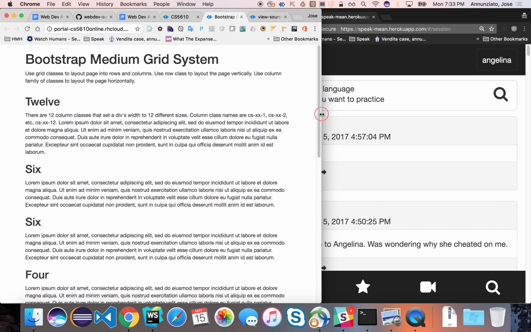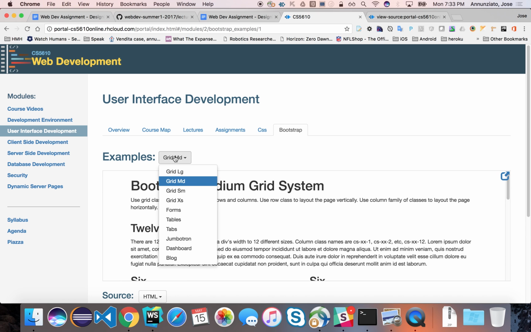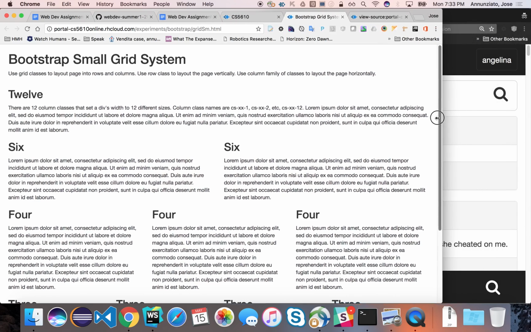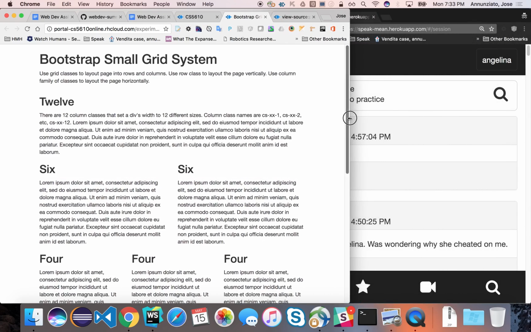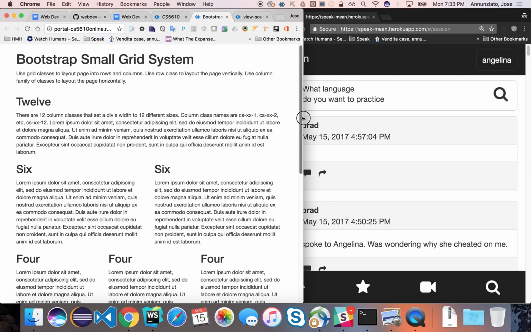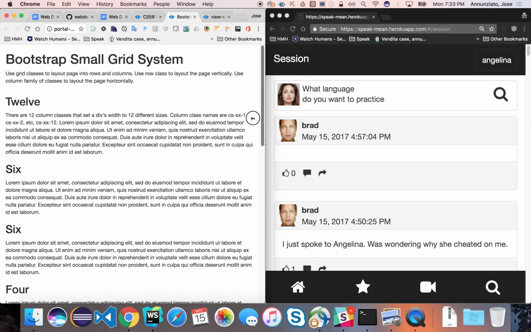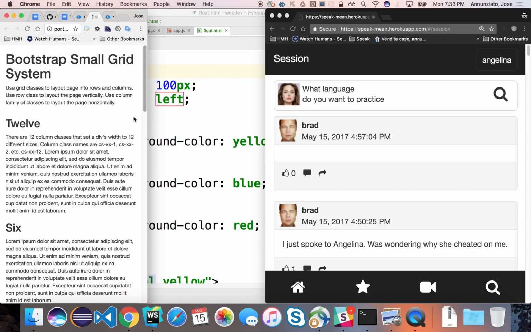Yes? Right. So let's look at another one. Small screens. So this one, again, it behaves the same from small screens and above. So I want columns from small screens and above. So again, for large screens you have them, for medium-sized screens you have them, and then for small screens you have them. So this is what you might see on an iPad, on a small mobile tablet. And when it becomes smaller and smaller, it defaults to just block. Everything starts wrapping like block.